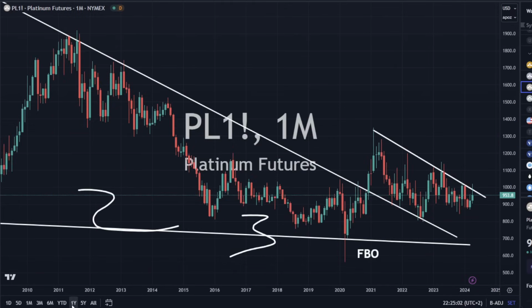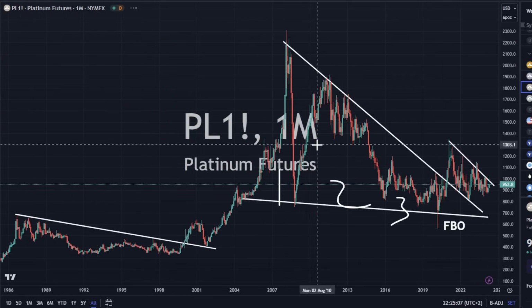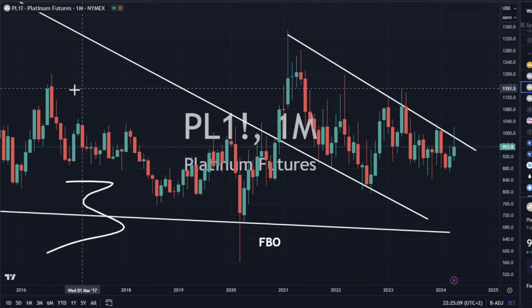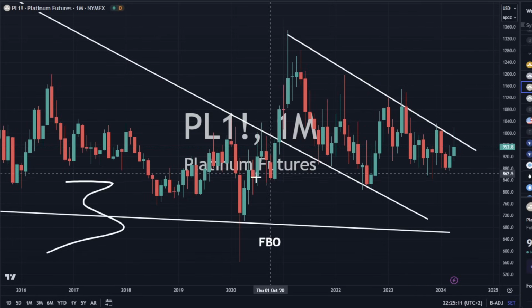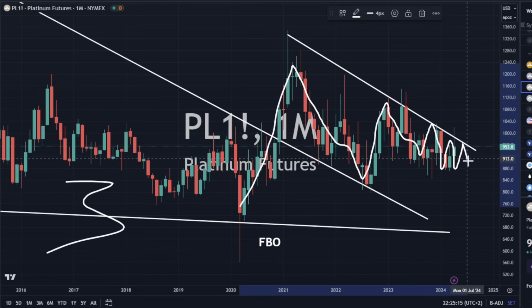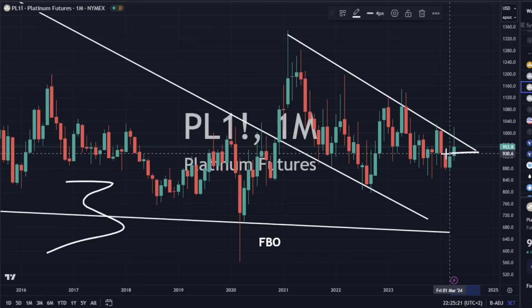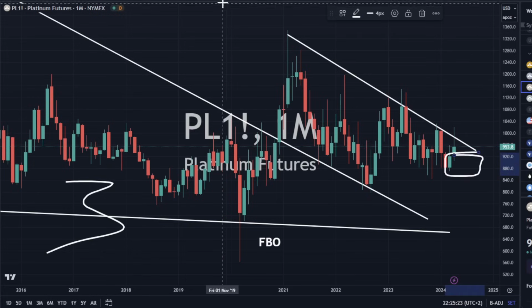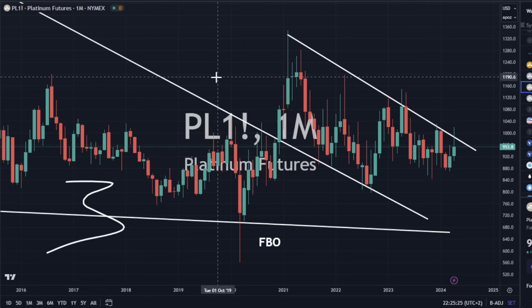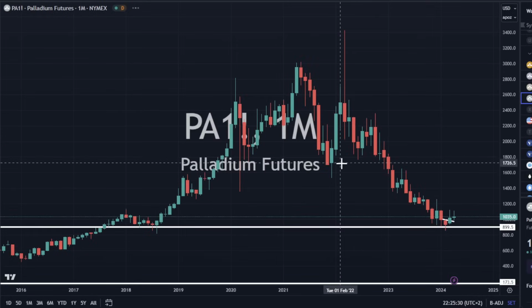Platinum down about 2.2% today. We're at resistance. Kind of surprised that this didn't break out here, I'll be honest. But we are squeezing and squeezing and squeezing. And maybe we're going to go all the way to the tip here. Perfectly fine by me. I'll buy a boatload more physical platinum in that corner there if it's going to give me the opportunity to do that.